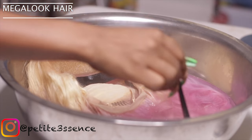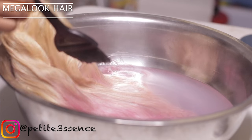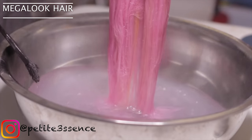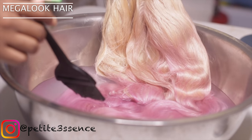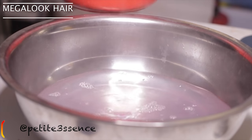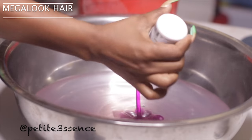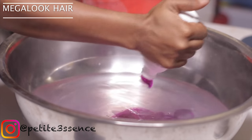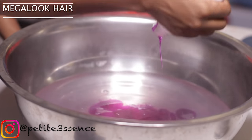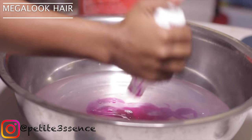I feel like I'm going to end up putting another bottle in there. So yeah, I definitely feel like I'm going to need another bottle. It literally soaked up everything. The water is so clear. So I'm going to put another bottle in. And I don't use a lot of water, just because I don't want it to completely wash out.